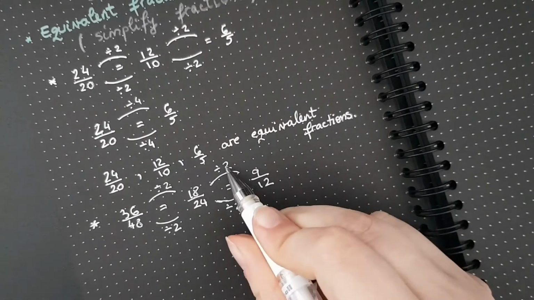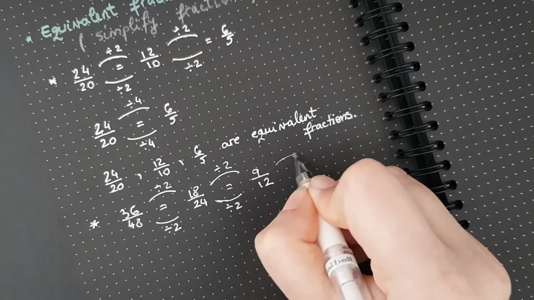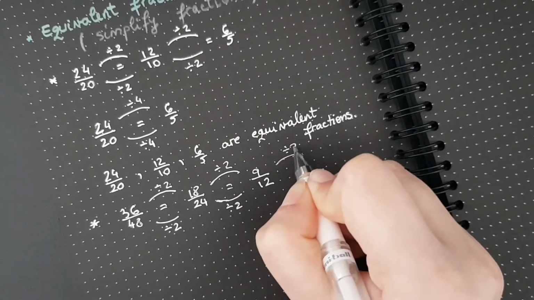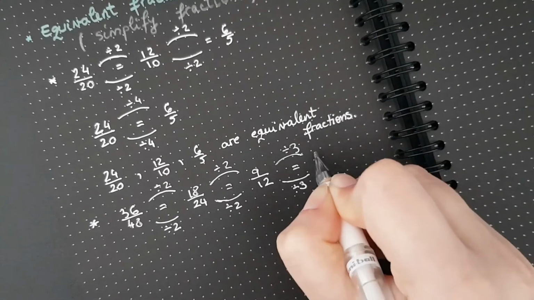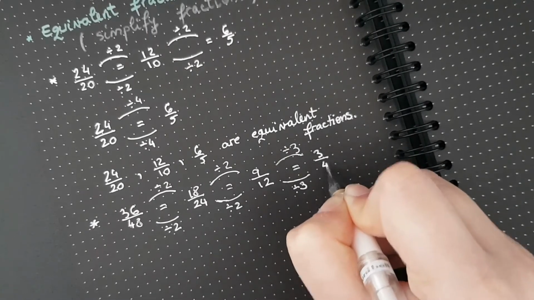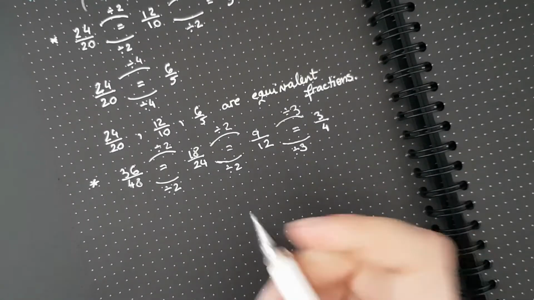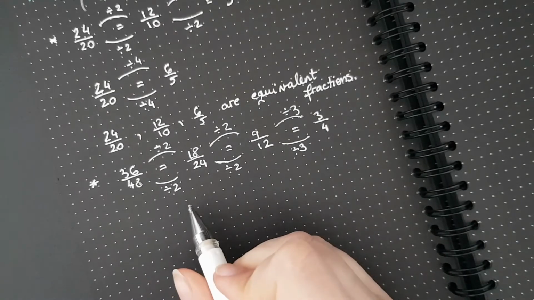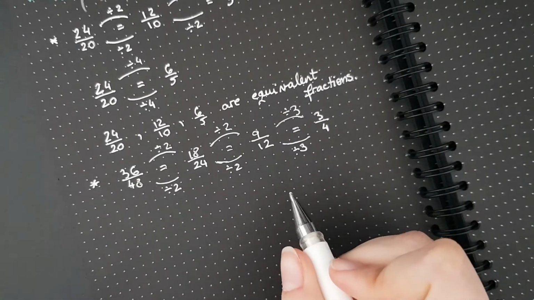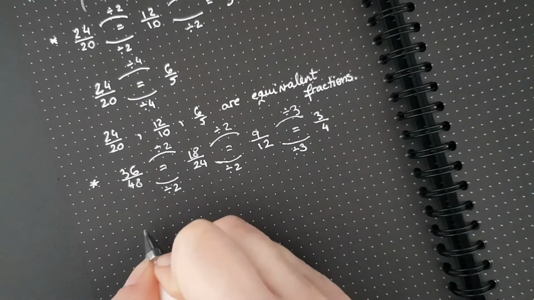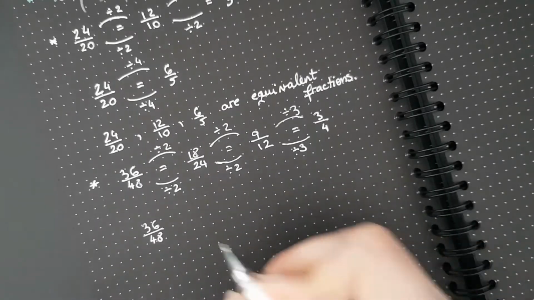But if I can't, can I divide by 3? So now you're thinking about 3 this time. I can divide both of them by 3. They're both in the 3 times table, so I get 3 over 4. Great, I've simplified my fraction. Well done me. But is there any way I can do it faster? I want to do this a bit quicker because it just bothers me that it takes me so long to do this.